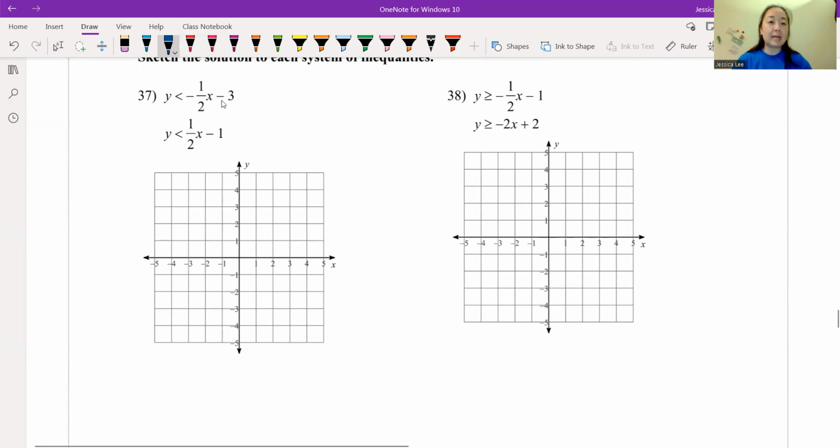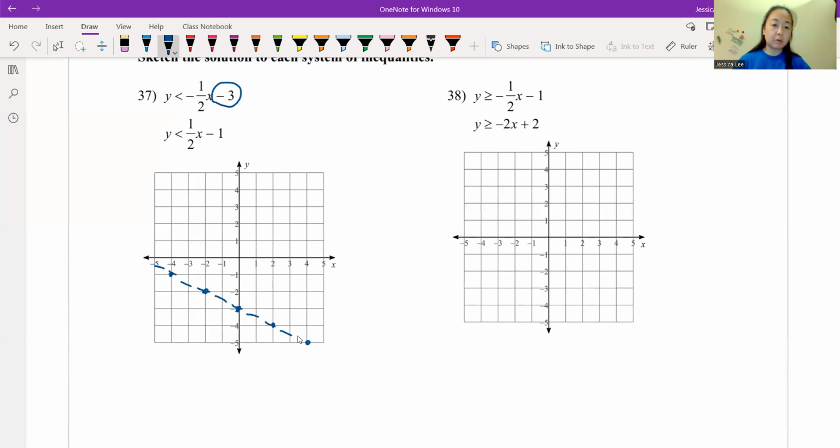So again, we're graphing it the exact same way. So this is the negative 3 right here. Our slope is negative 1/2, so we're going to go down 1 and then to the right 2, or we're going to go up 1 to the left 2. Either way is okay. If you notice right here, we have this inequality, and anything that does not have the line underneath means that this is just less than, right? If there's no equal sign underneath, that means it cannot equal this line. So we're just going to do a dotted line.